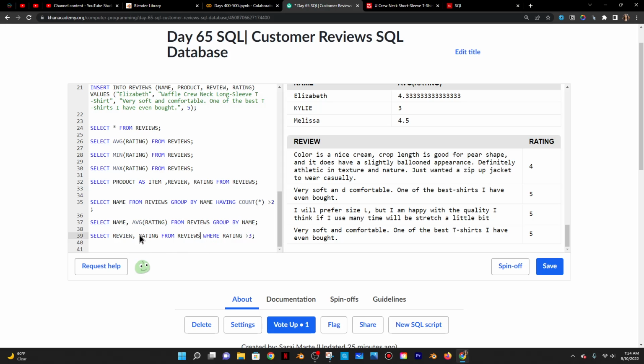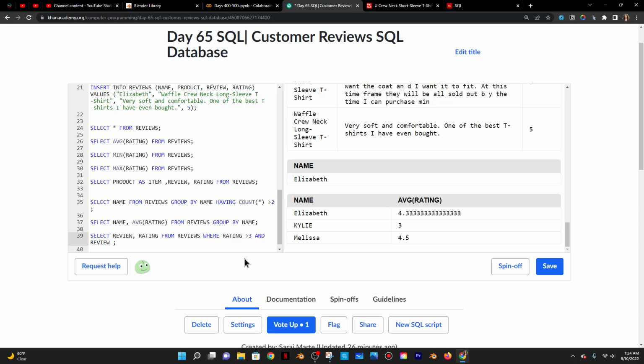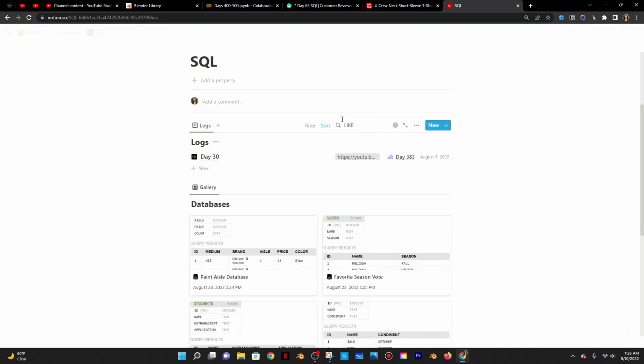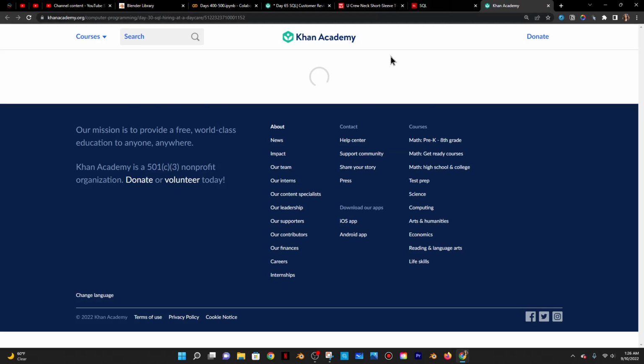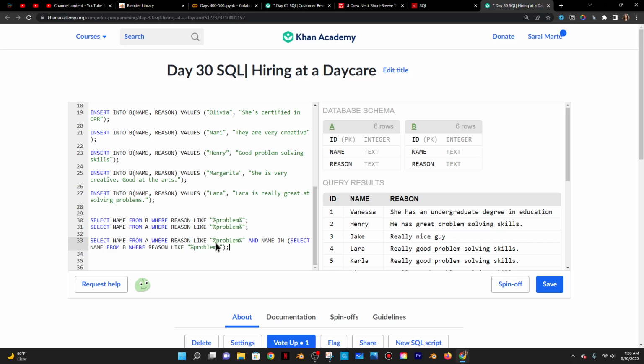All right. So it says select review and the rating from the table reviews where the rating is greater than 3 and where the review, let's see if I remember. I generally don't remember. I think maybe contains. I don't think that's a thing. Where review type is like, no, that doesn't make sense. That would be for subqueries. Let me just look at my notes, where I ever used LIKE in code. Oh, okay. So for me it would be where review LIKE and then it has all that stuff.